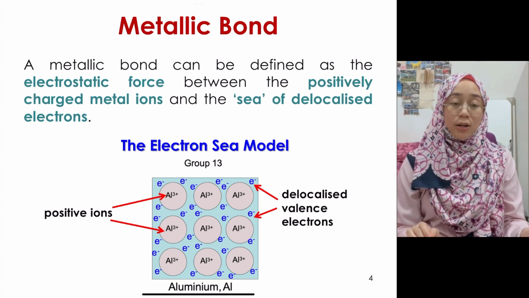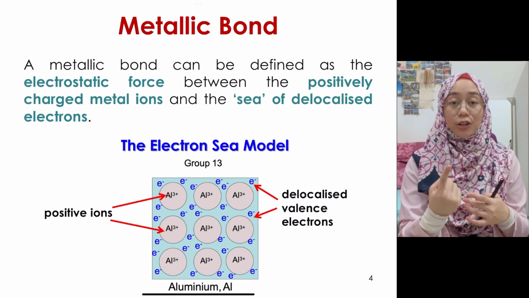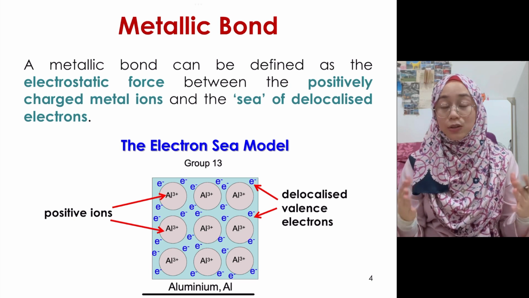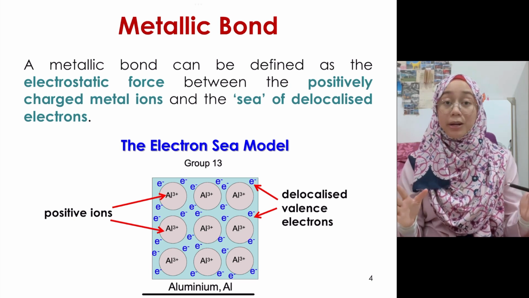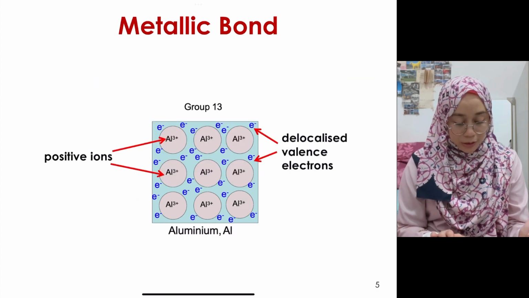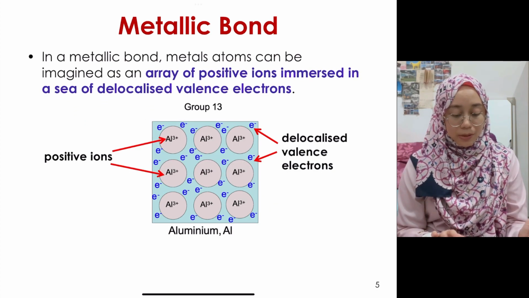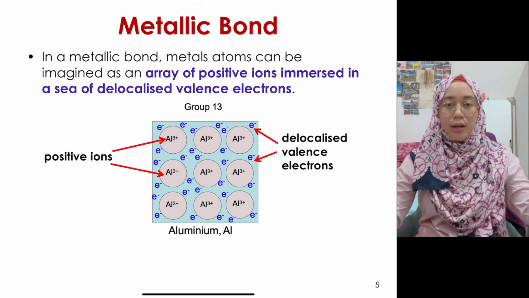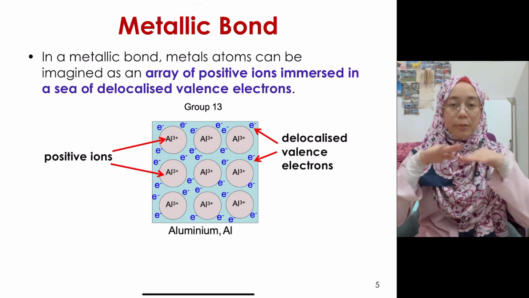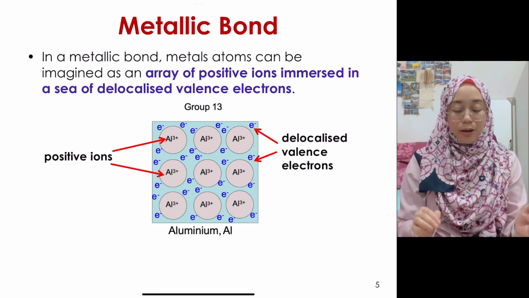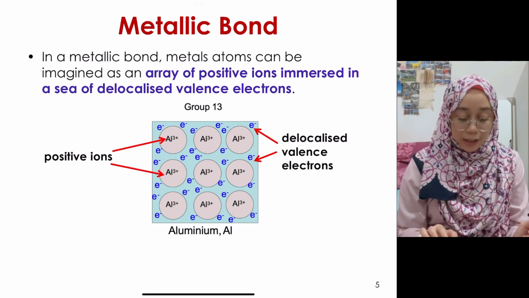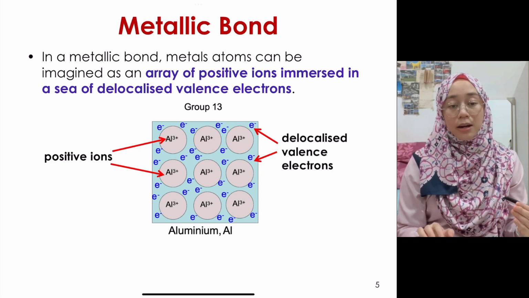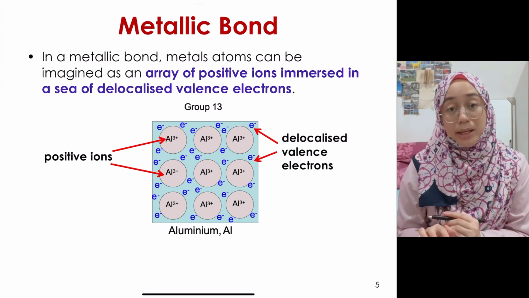So kalau kamu guna sodium ion, so for example sodium ion dia cuma produce 1 electron kan each atom dia. So kalau kamu ada draw 9 sodium ions, bermaksud ada 9 je lah elektron around the sodium ions. Okay, right, so kita punya si electron sea model ni, so basically metal atoms kita imagine dia kan sebagai macam ada satu array, like macam ada layer tak sebenarnya. Array ni bermaksud dia dalam bentuk layer, array of positive ions immersed in a sea of delocalized valence electrons. So benda ni nanti disebabkan this particular characteristic, dia akan effect kepada physical properties untuk metal sebenarnya.